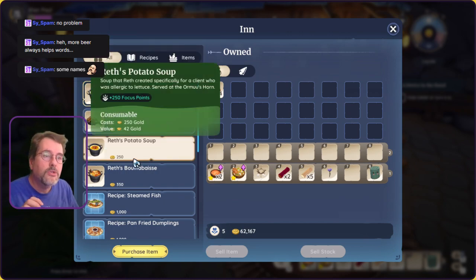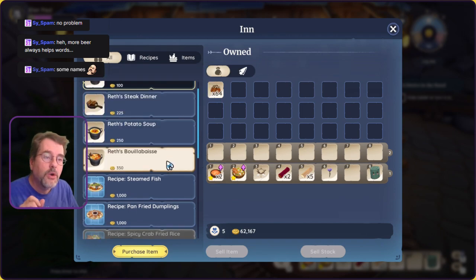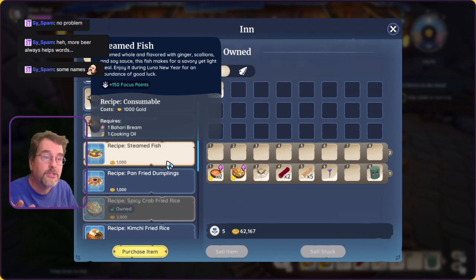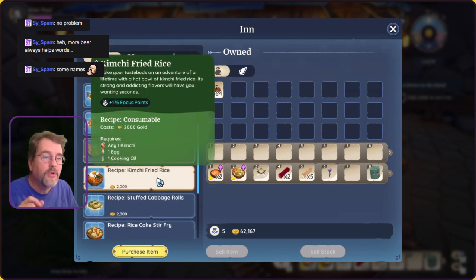Interesting. What's the potato soup like? That's pretty good. That's pretty nice. Oh, we got recipes too. I never got these. Steamed fish. It's alright. And fried dumplings. It's not bad. Kimchi, fried rice.